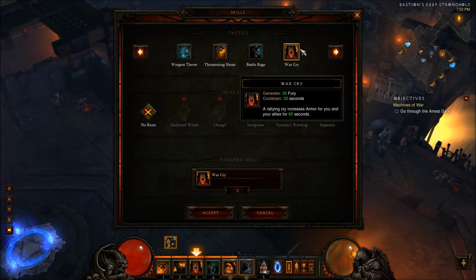Now, why is this essential? Warcry plus the Leap ability will buff up your armor to a point where you can take a ton of damage and heal yourself through it. It's kind of like making a soft bubble around you to absorb some of the damage with your armor, and then that'll counteract all the damage you're taking, and your heals will be able to keep you up.